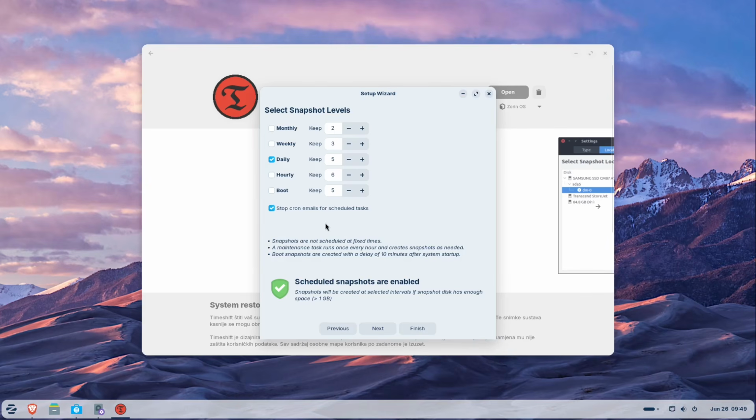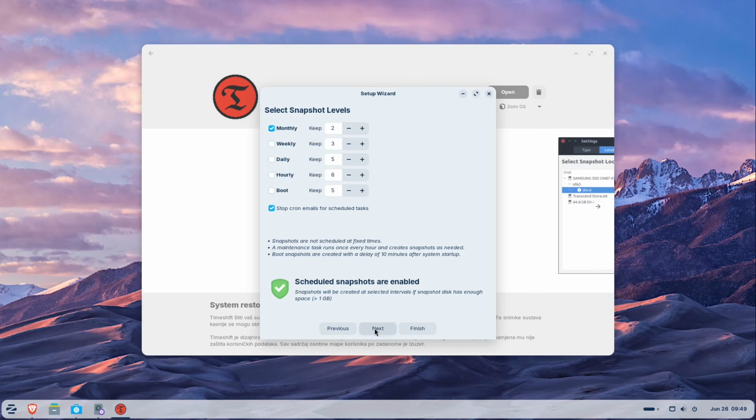Here we can select between different snapshot levels, and I highly recommend you just doing monthly, keep 2. Maybe if you want, weekly as well. But normally it's completely fine to have very few automatic backups that then don't use a lot of your hard drive, and it's only the last option you want to use. So my personal recommendation, monthly keep 2 and you are completely fine.